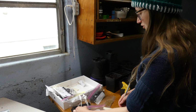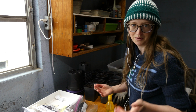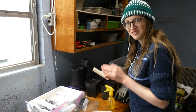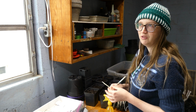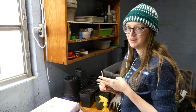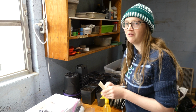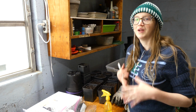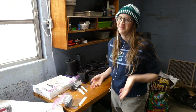Now for these that are soil, instead of coffee filter, it's going to say seed starting mix or seed mix. That's probably the way to shorten it. And the dates are so that you know, hey, I stratified this for 20 days, and I potted it up on this date. So that way you can track how long it was stratified, what way it was stratified, and when you potted it up, or sowed the seed in a pot, I should say. Because you're going to want to know all these things when you are running an experiment like I am. So I'm just going to write all these name tags off camera, and then we'll come back.